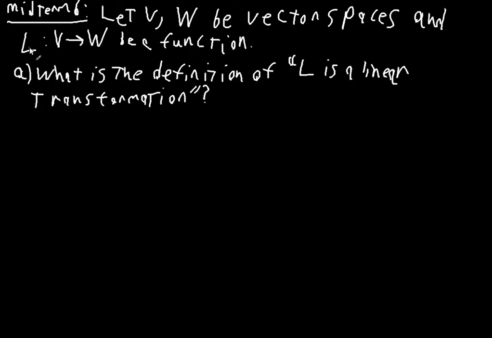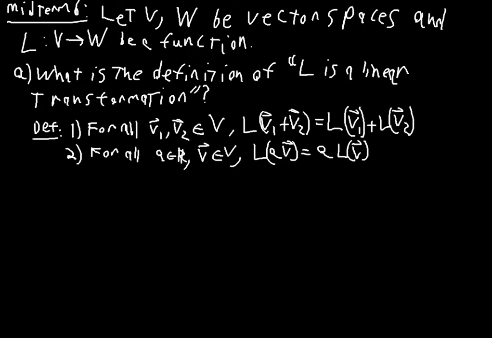Since we already know that we're dealing with a function, we just have to list out a couple of properties of that function. First, if you give me any two vectors in my domain, then I know that L will break up over addition of those vectors. And also, if you give me some scalar and a vector in my domain, then I can pull out that scalar from my function. And those are the only two things we need to have a linear transformation.